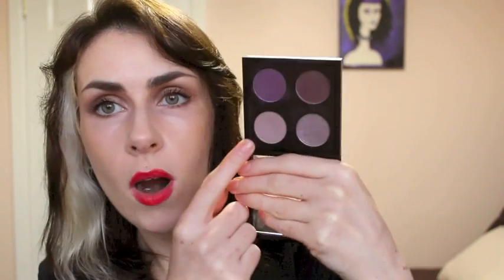I fell in love again with some of my MAC eyeshadows throughout the year. I put my favourite purpley ones into this palette. They mightn't look anything particularly special there, but these are ones that I use all the time, myself particularly because of the green eyes, but also on clients. Quarry is a light, yogurty, slightly mauvey taupe colour, but it is beautiful for buffing out and blowing out eyeshadows. I use this a lot on older ladies as well.